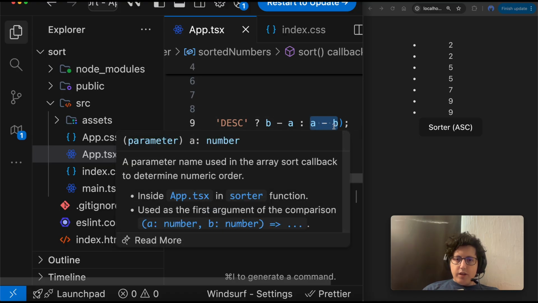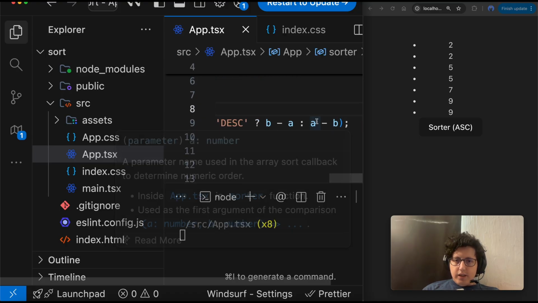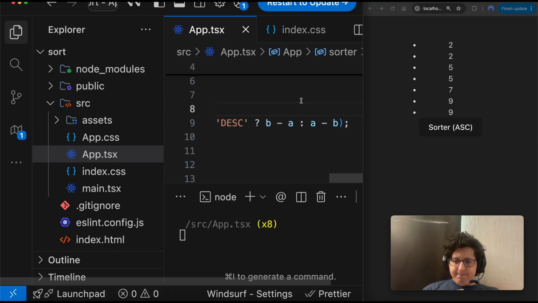Sort returning this is ascending. We can go later into the details of how that algorithm works, but that's what you need to know.